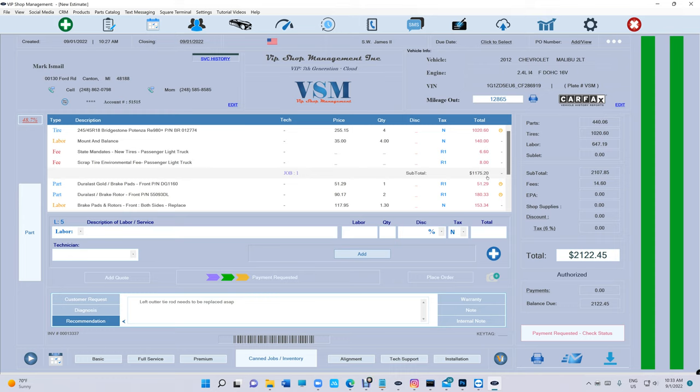Digital vehicle inspection — everybody brags about it like they invented something. But it's very simple: green and red. Keep it simple so the customer understands. You can attach images inside the invoice as a PDF file — that's the brilliance of it. Under hood, under body, exterior, interior — you don't have to do all of them. You can do only what you specialize in. You can text it or send it to the customer's phone.